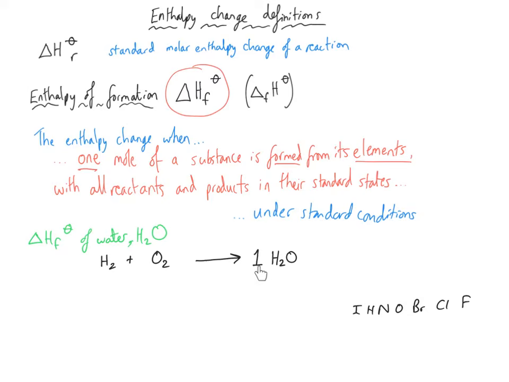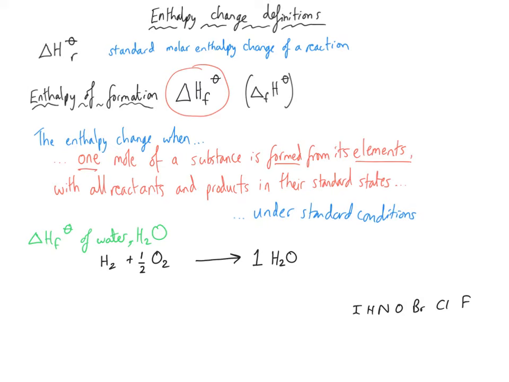Because now we've got that 1 there, we know that we've got 2 hydrogen atoms in the products, and we've already got 2 hydrogen atoms in the reactants, so that's okay. But we've got 1 lot of 1 oxygen, so we've only got 1 oxygen atom in the products, which means we can only have 1 oxygen in the reactants, which means that the multiplier that we have to put in front of the oxygen is in fact a half, because a half multiplied by 2 is 1, and that gives us our balancing in there.